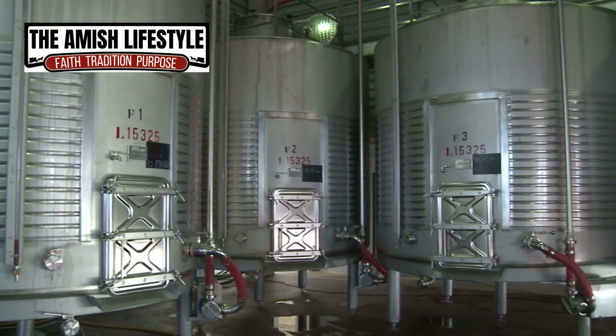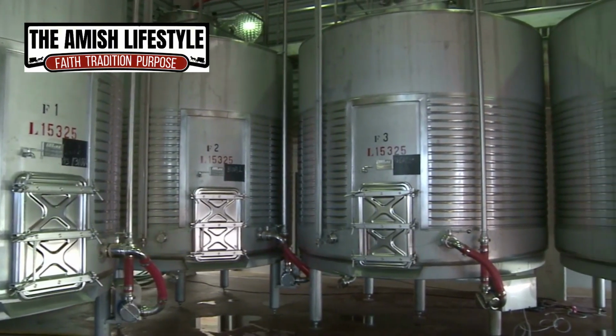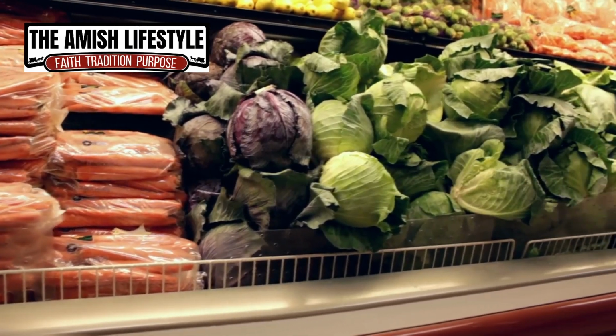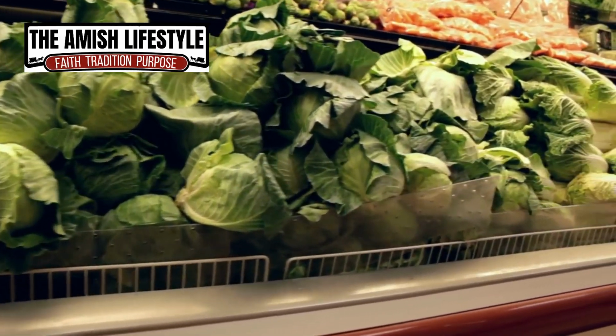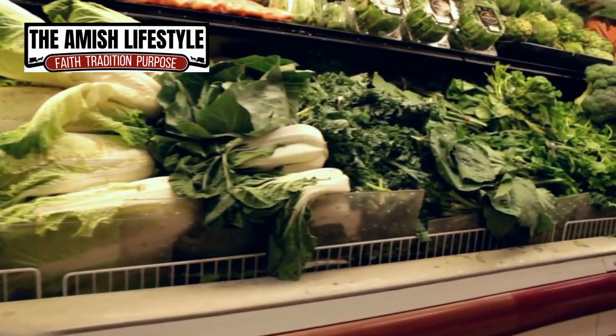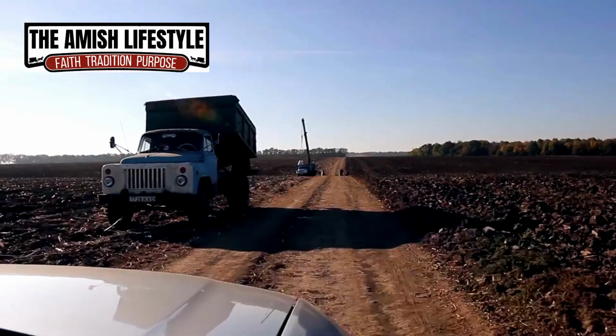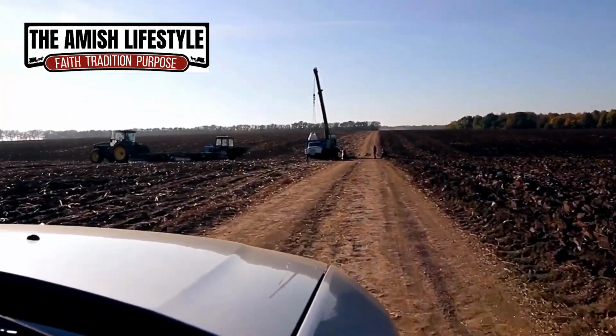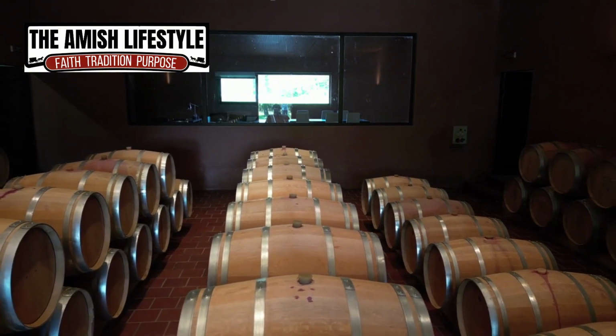And here's another thing. These cellars don't just help with food, they also help with planning meals. Since the Amish grow a lot of their own produce, having a reliable way to store it means they can eat fresh food all year round. That's huge. Imagine harvesting your garden in the fall and still eating those carrots in January. That's the power of a root cellar.